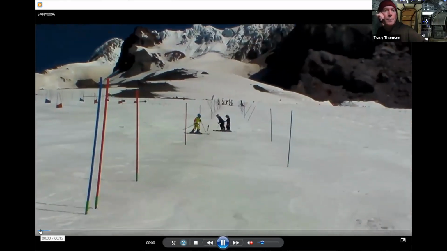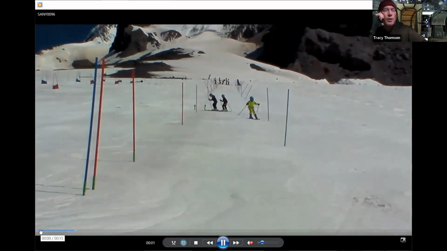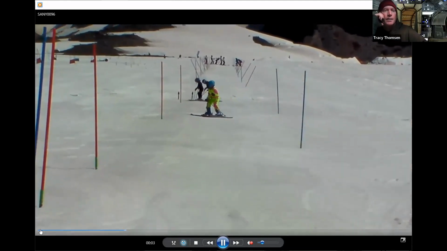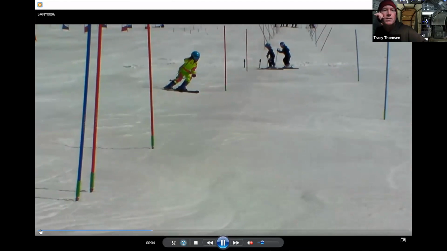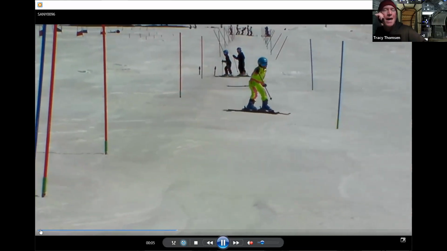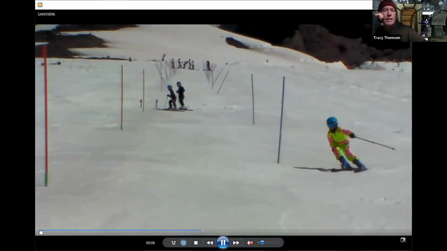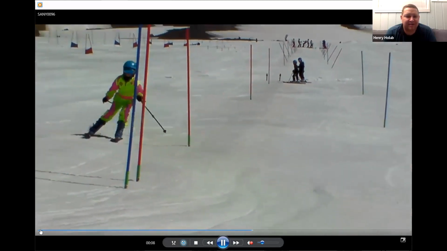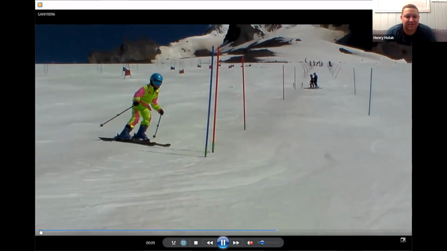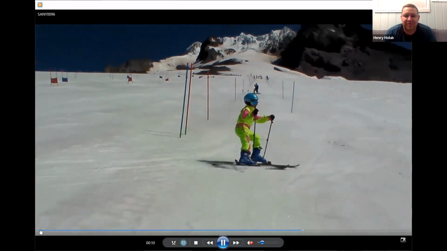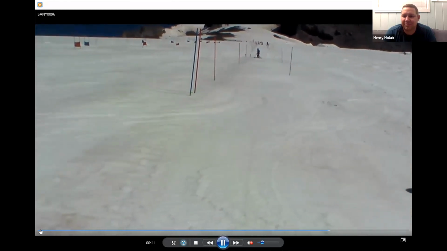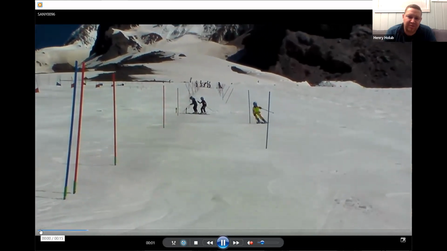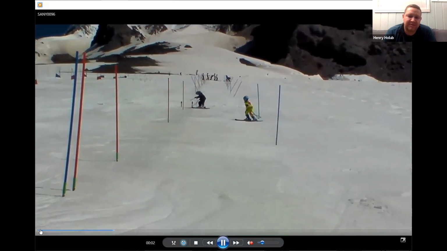Would you describe to me how this person is managing pressure using body part specific words on how they're managing to direct the pressure between ski and ski? Their lower body is pretty static. There's not a lot of movement below the hips. It's the shoulders and the upper body kind of moving them around.